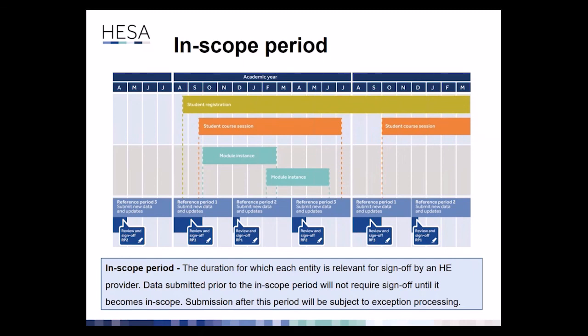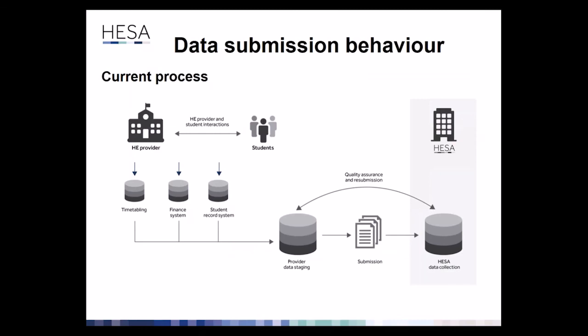Let's talk about data submission behavior. So how do the concepts that I've been talking about relate to the new world? Here's a diagram, and we've put it in boring grey to make sure that you're absolutely clear that this is the dull old way of doing things. You've got a number of systems in your provider, and you're extracting data from those and placing them in some kind of staging area.